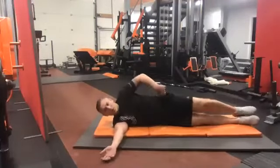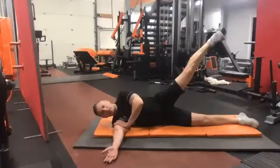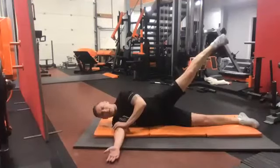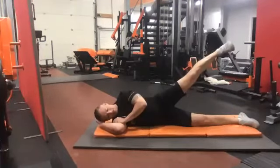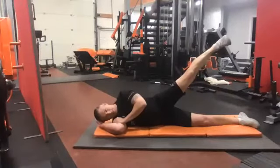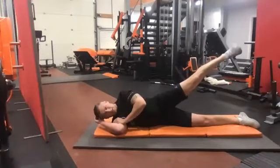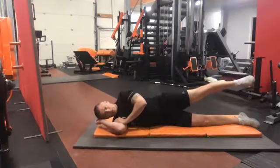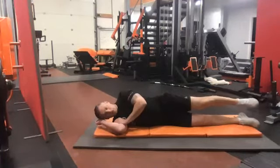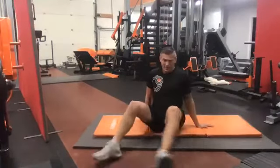Okay, lie on your side. I'm going to do the same for the TFL. So I want you to lift your leg up as high as you can, pulling your toe towards your head. Squeeze until you get a cramp in there. And if you get a cramp in there, keep squeezing for 20. Straighten your leg. Squeeze. And then take 20 seconds to gently lower it down. And completely relax. Good. We're putting a bit more stability back into that pelvic region.